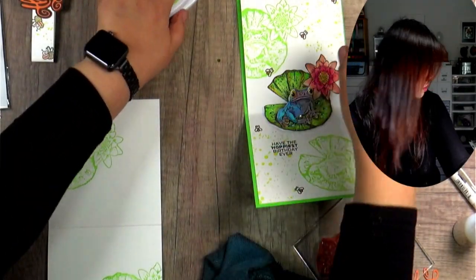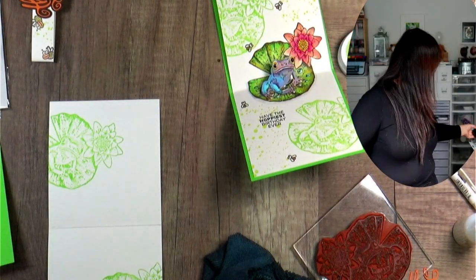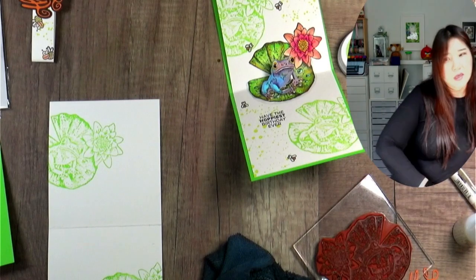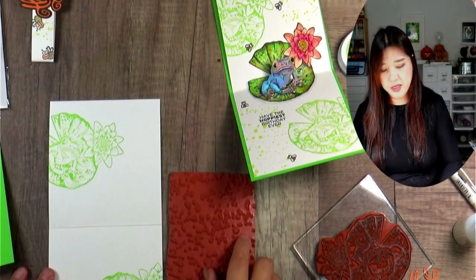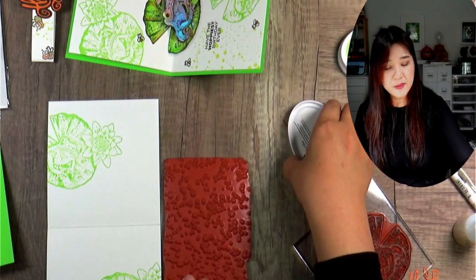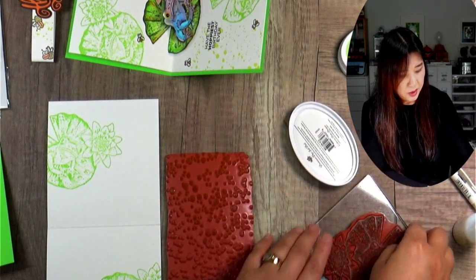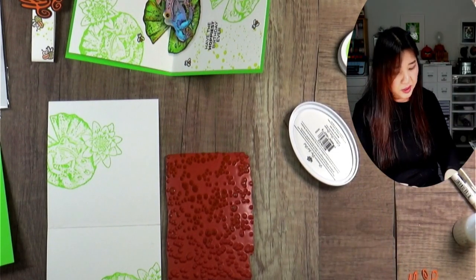And I am going to use the dots background. Okay, this dots background is awesome because when you use white color with embossing, they actually look like snowing. But when you change the color, they change the look.